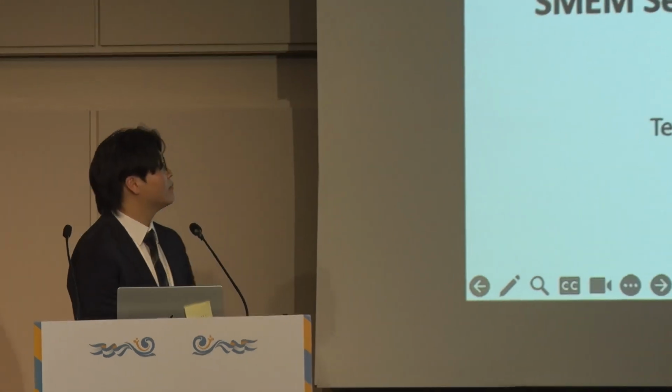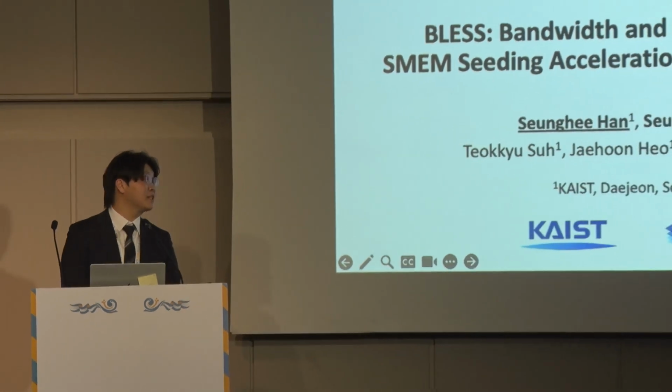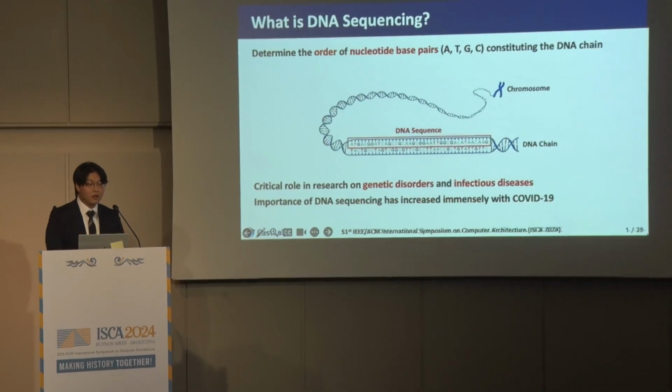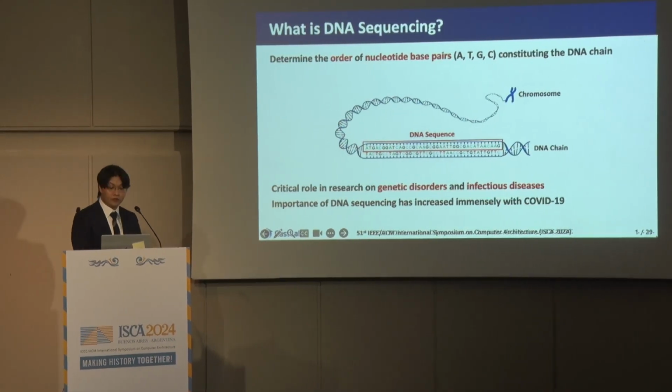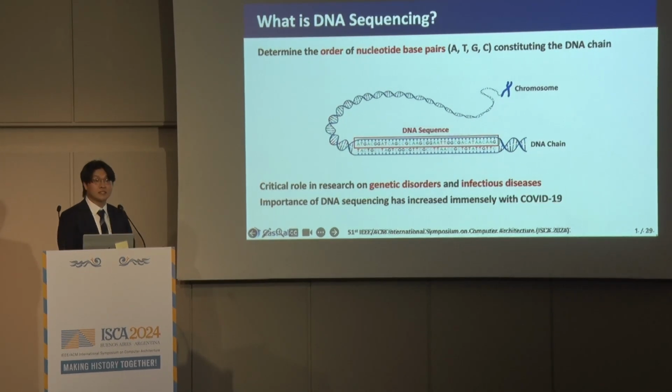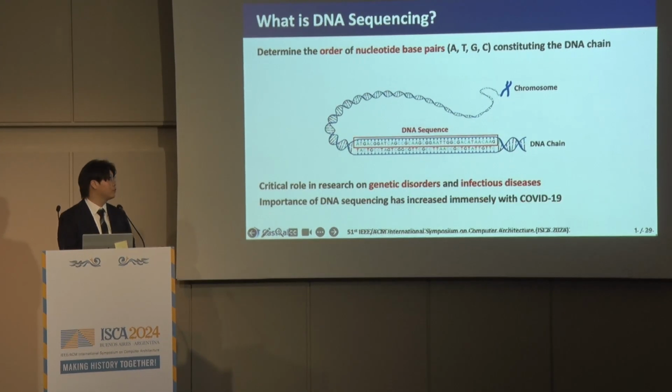Hello, I'm Singhyun from KAIST, South Korea. Today, I will introduce our paper, Less Bandwidth and Locality Enhanced SMEM sequencing acceleration for DNA sequencing. Before we start, I will briefly introduce what DNA sequencing is. DNA sequencing is a technology that determines the order of nucleotide base pairs. It has a critical role in identifying mutations related to genetic disorders or disease, and its importance has increased immensely with the occurrence of COVID-19.